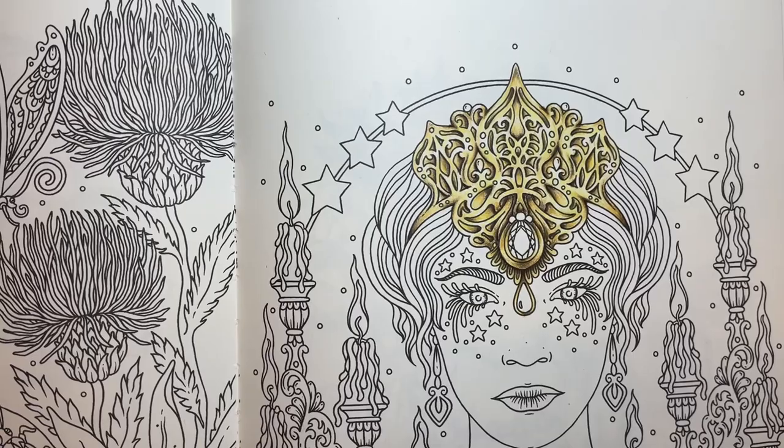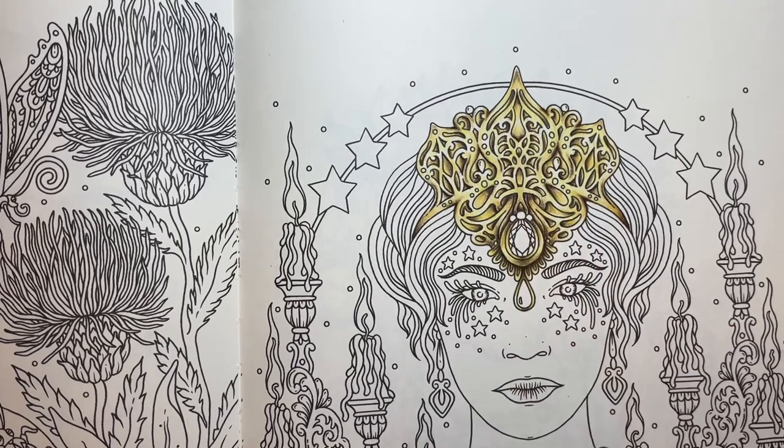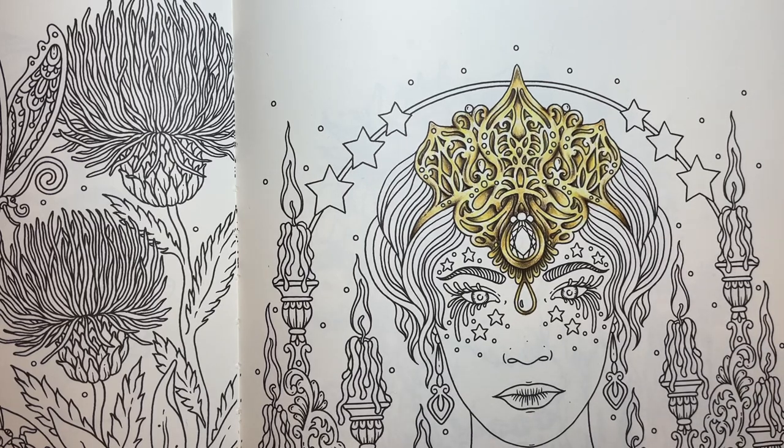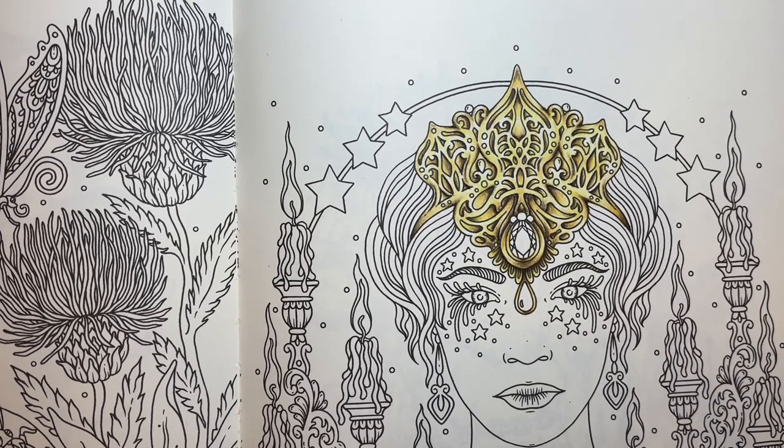Okay, I've decided that I'm going to do a diamond for this big gem, and then we're gonna do blues as accents around the crown. So for my diamond, I am gonna use some cool grays and a little bit of this powder blue. A lot of the times when I have done diamonds in the past, I actually haven't done too many diamonds because that one is the hardest one for me. I don't know why, but I tend to try to do it in blues and then it always ends up not looking like a diamond. So we're gonna try it in these cool grays and then add a little bit of this powder blue and see how that works.